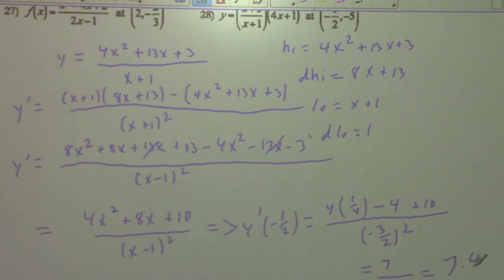Isn't x plus 1 squared on the bottom? Oh yeah, it's x plus 1. That's going to make your life a little easier. Yeah, it's going to be x plus 1. I mistranscribed here. Yeah, so it's going to be 1/2. That's going to be 1/2 squared, which is going to be 1/4 and not 9/4. So you have 7 divided by 1/4, I think, which should be 28.